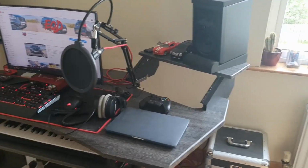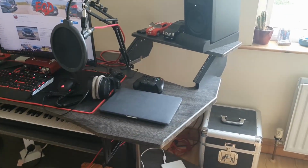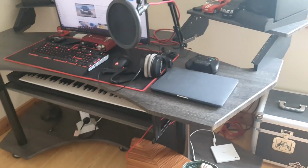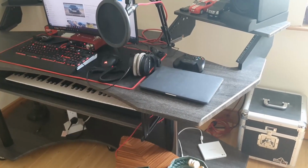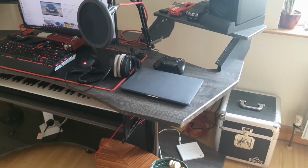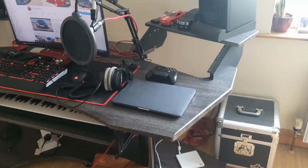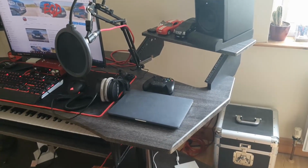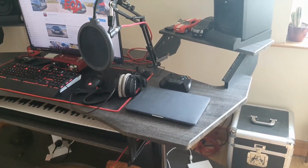There's going to be some more videos coming soon as well. I'm going to be doing a complete transformation of the look of the outside of a car, which should come out in about a week or two's time. I'm waiting for the stuff to arrive, which should arrive in a week at the latest. So yeah, we'll see. That mirror video was supposed to come out about a week ago, but as you saw, I broke the mirror because I'm a dumb ass.